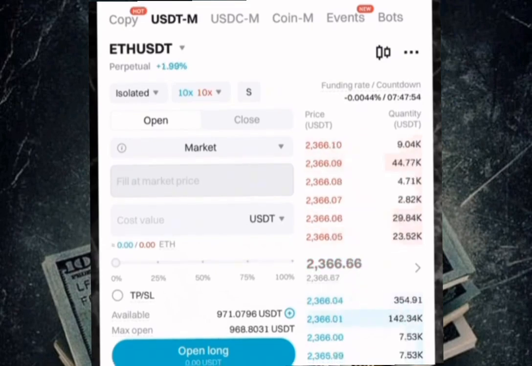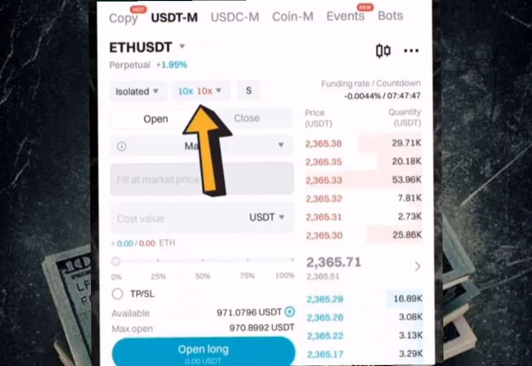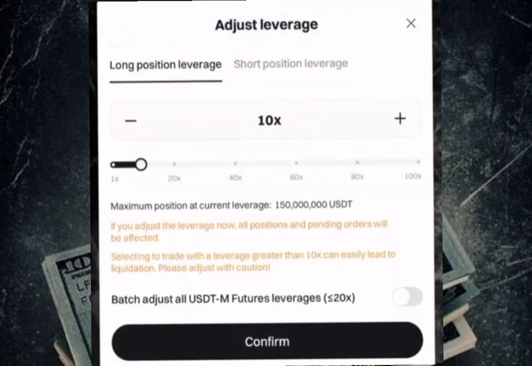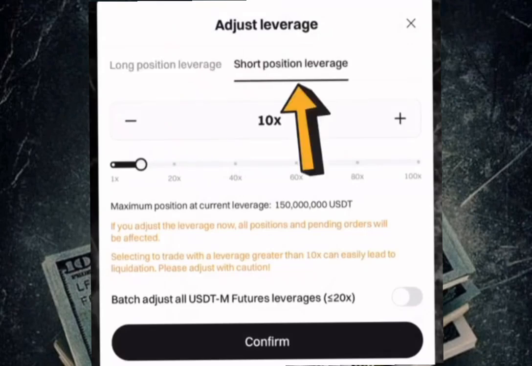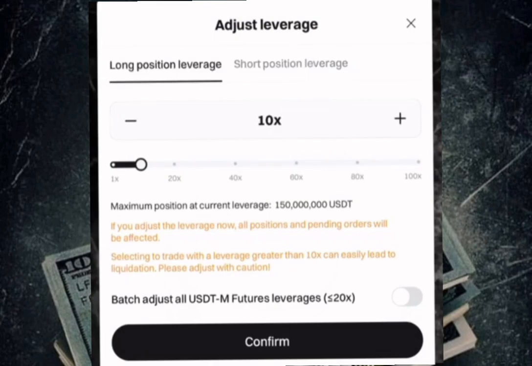We're explaining everything right now. But first, how do you select your leverage? You come right to where you have this 10x in green and in red. Just click on it right there, and it shows you where you can pick your leverage. You can pick leverage for long position and you can pick your leverage for short position. Now, let's say, for example, we want to long. So this is the long position leverage. That's right here on 10x. So let's say I want to put it to 20x. So just increase this to 20x right here. So it's on 20x.